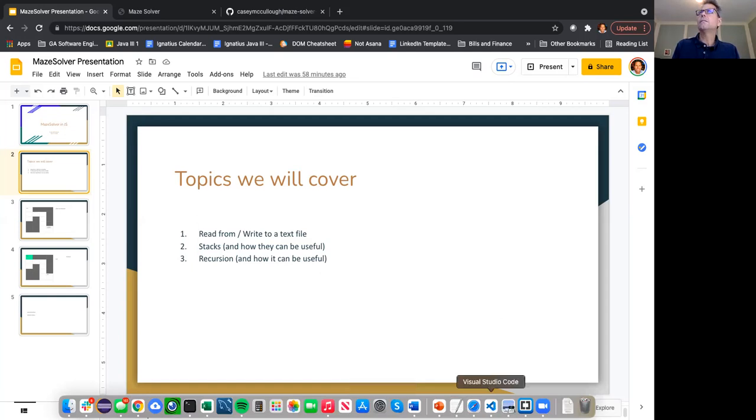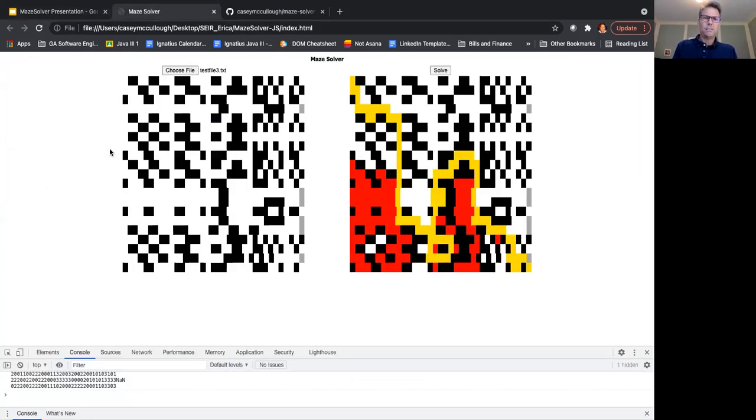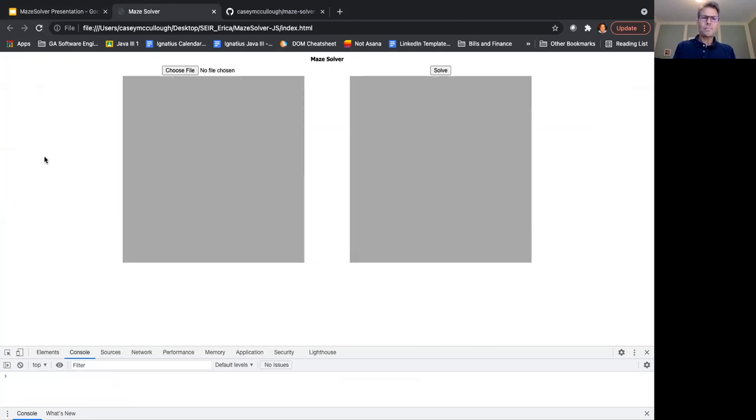And I want to go ahead and give a reminder of what it is that we're building, in case you didn't have a chance to check it out. The basic maze solver, you start off with this, you choose a file, and it's just a text file that contains letters that represent the maze structure.